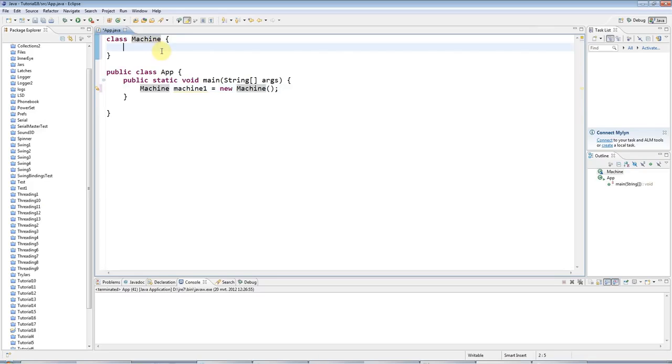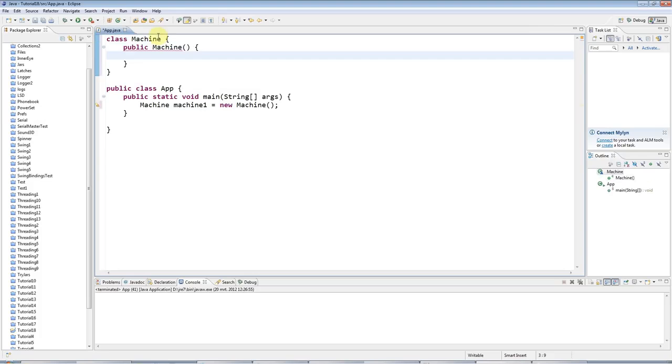So now to machine, I'm going to add a method. I'll make it a public method, and it's not going to have a return type. Usually a method has to have a return type, even if it's void. But a constructor uniquely doesn't have any return type. And the name of your constructor always has to be the same as the name of your class. So this is going to be machine in this case. Normally a method has a lowercase letter at the start, but because your constructor has to have the same name as your class, it's of course going to be an uppercase letter.